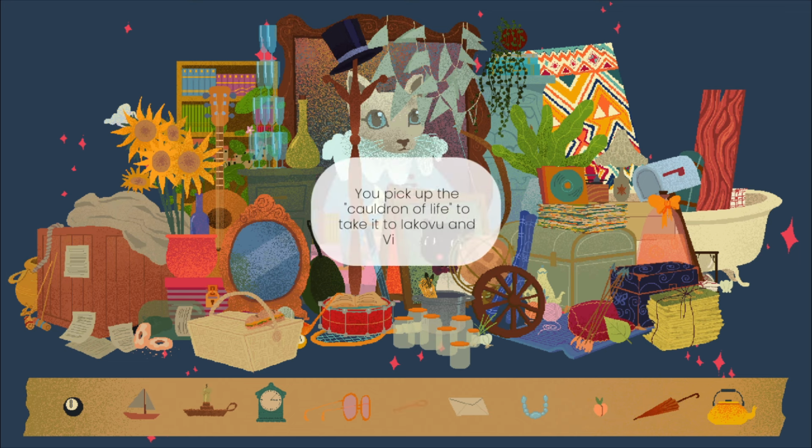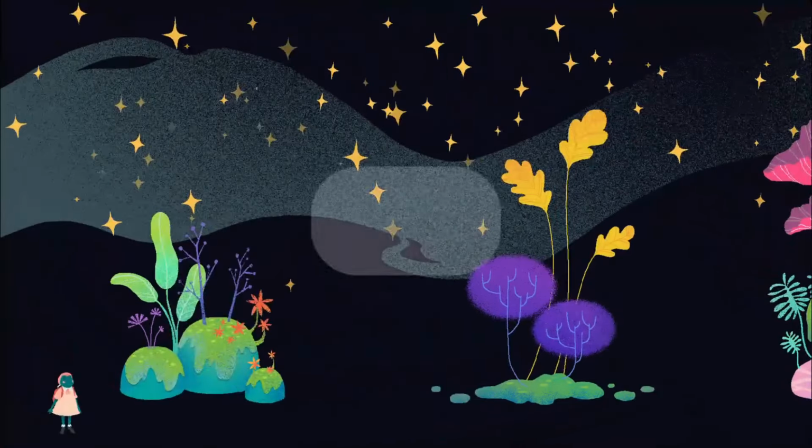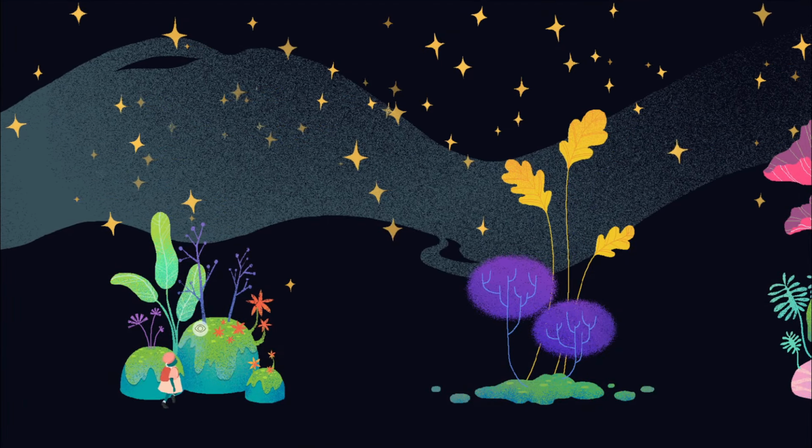You pick up the cauldron of life to take it to Lakovu and Visciano. A strange smell emanates from the teapot. You feel dizzy. Uh-oh. Whoa. What is this place? Wow.